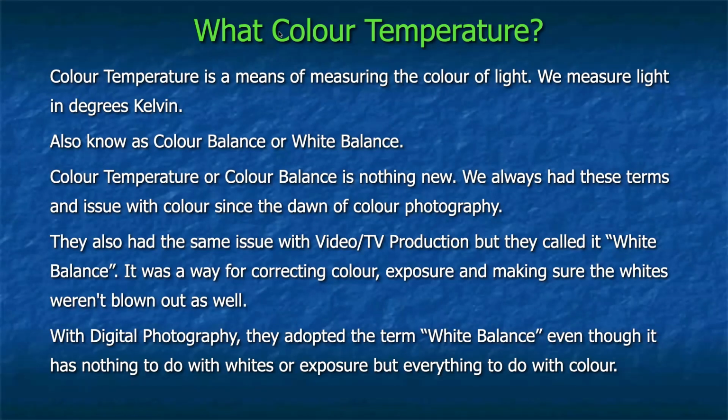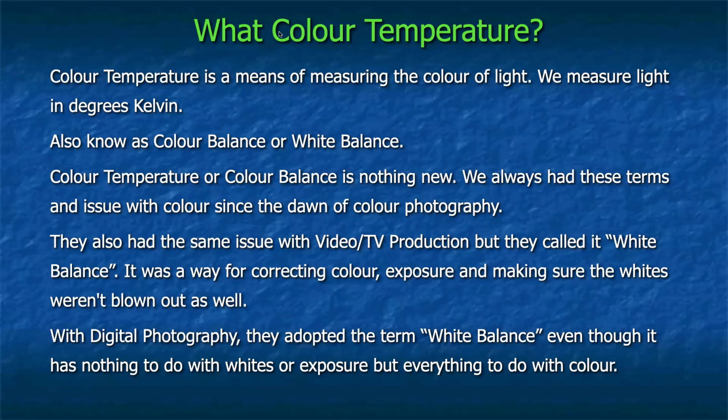So color temperature, or what they call color balance, or sometimes white balance, it's all the same thing, is nothing new. Back in the day of film, we never used the word white balance. It was always color balance. And we had the same problems. Instead of using menus, because we didn't have that with film, we had color correction filters, or just filters to correct for different situations.